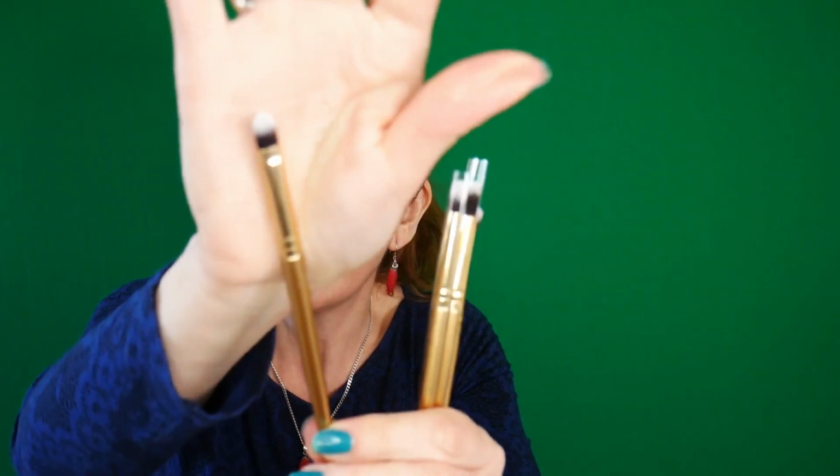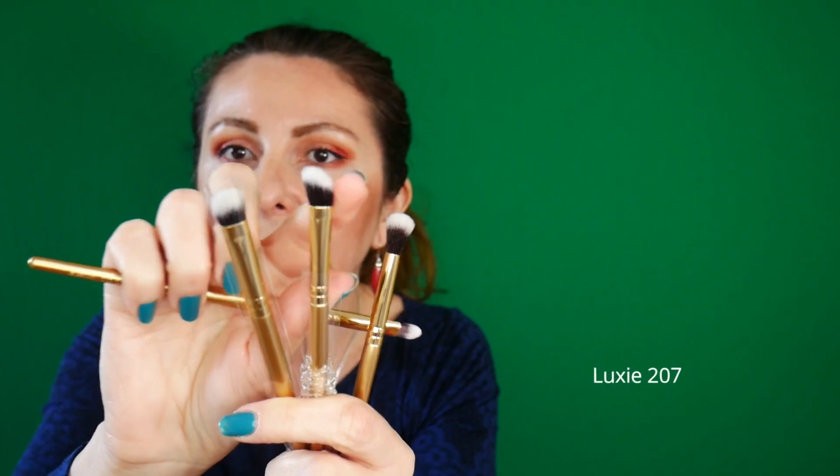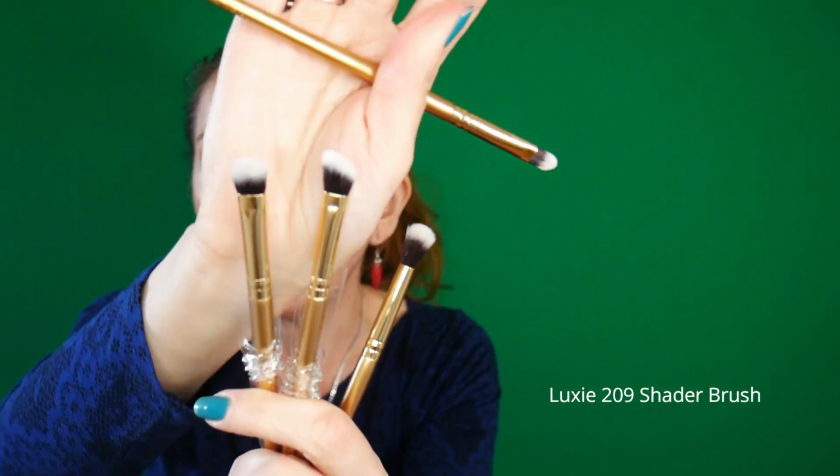So what I like is that all the brushes that are inside are going to be used by me. So there is no brush that I would say I don't like. This brush, I can see myself using for defining concealer underneath my eyes, or to clean up my lip area if I over-apply the lipstick and it's bleeding. So really useful. This is an angled blending crease brush, and this is your shading brush. So all of them are extremely soft. The face brushes, you have this one that is meant for foundation.